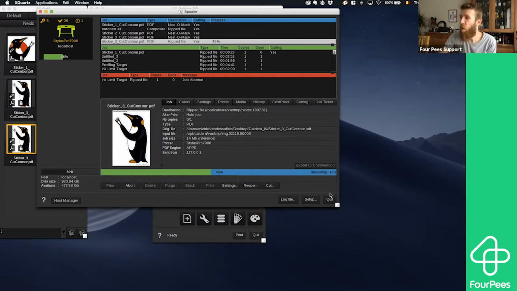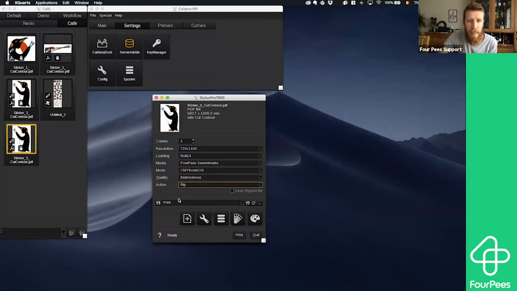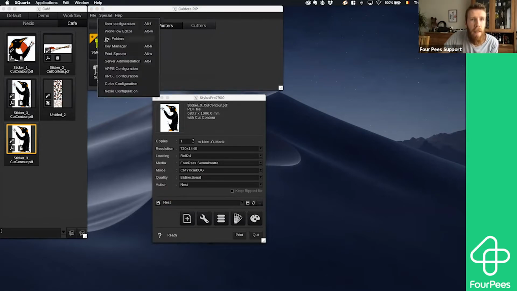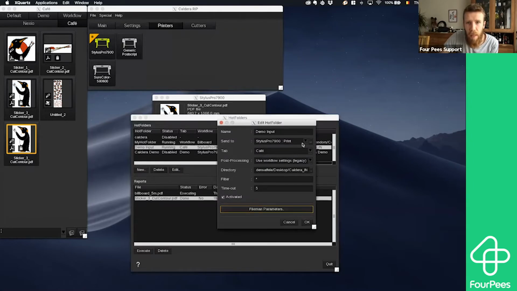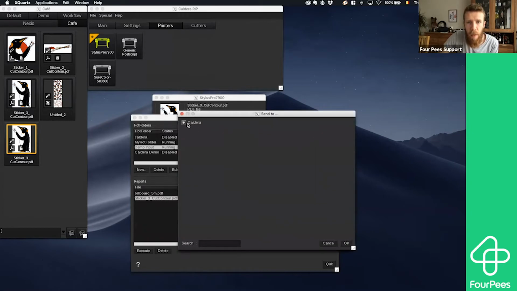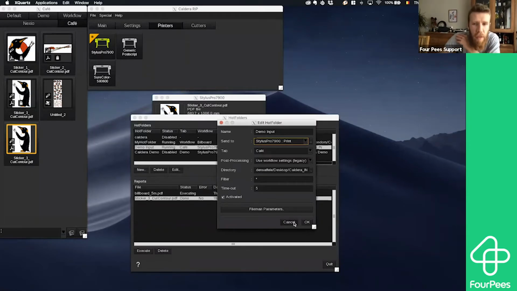And then, of course, we just said you can combine that with your Nest-O-Matic. So if I quit this again, and instead of sending it to the print config, I would send it to the nest config, then all my files going through that hot folder would go into the nest config. Of course, I have to set that in the hot folder tab here. I would have to edit this hot folder and say, send it to the, I can go to the menu here, Caldera, printer, my printer, and then I have to select the nest one. And then it will send those files to the nest config and nest them up until conditions are met, after which they are sent to the printer directly.